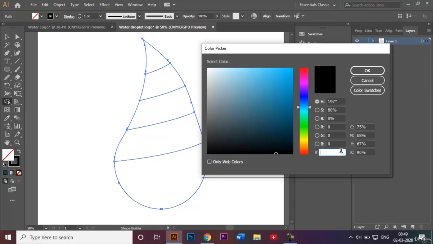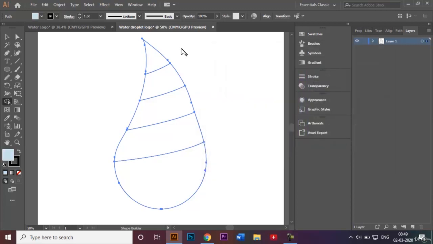The first one is going to be C4DFE6. And if I click on OK, and I'll just click onto my first shape right here, you can see that a really nice light shade of light blue is being made.